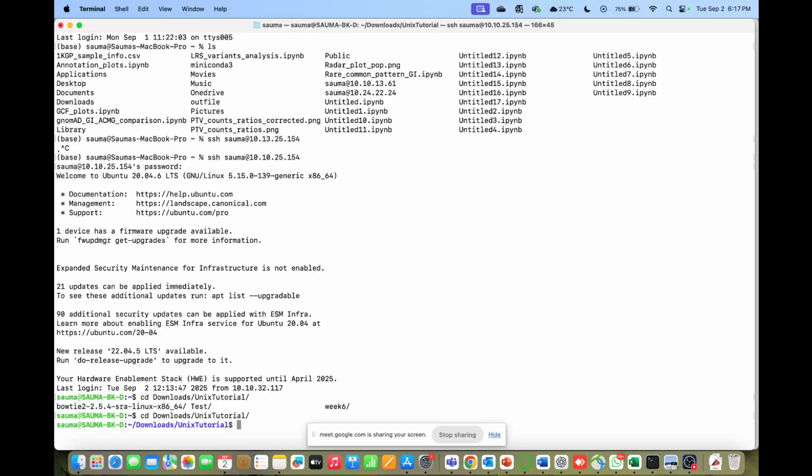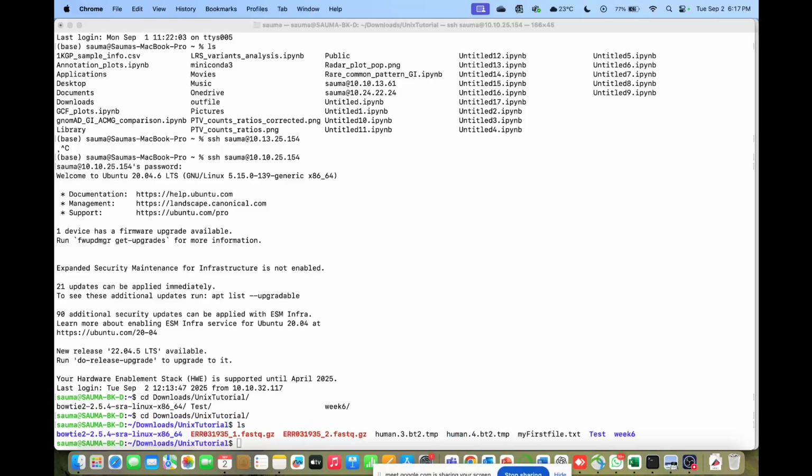Yeah. So I have changed the directory. This was my home directory, and then from the home directory, I changed to this particular directory using cd, right? Then if I want to check out the files in this directory, the way to do it is using ls. So here you see I have a couple of FASTQ files, some temporary output files, so these are folders, and these are other files that I have.